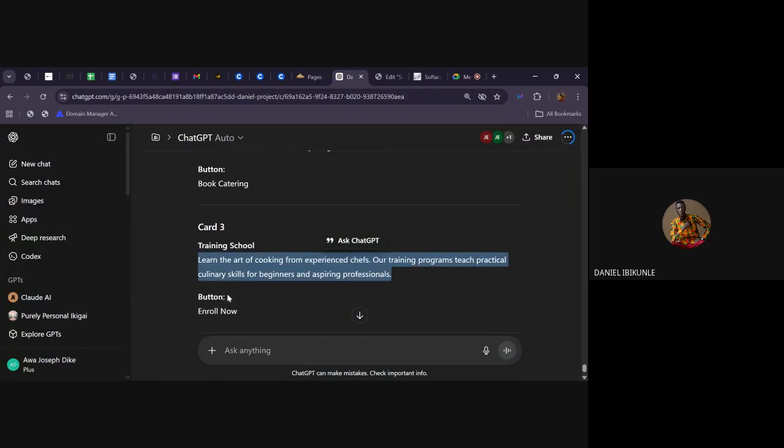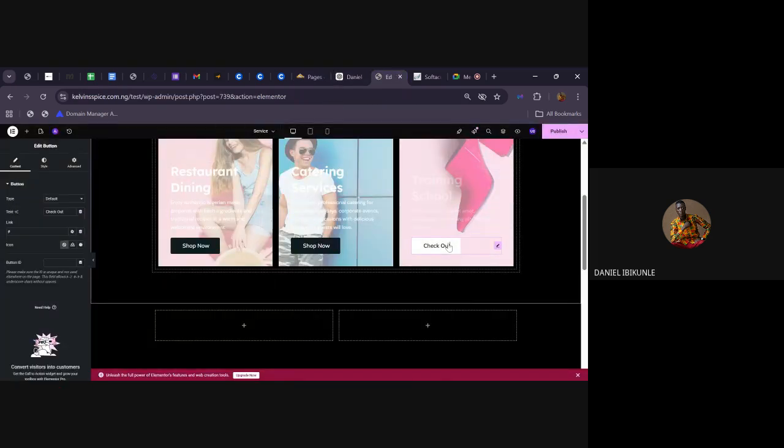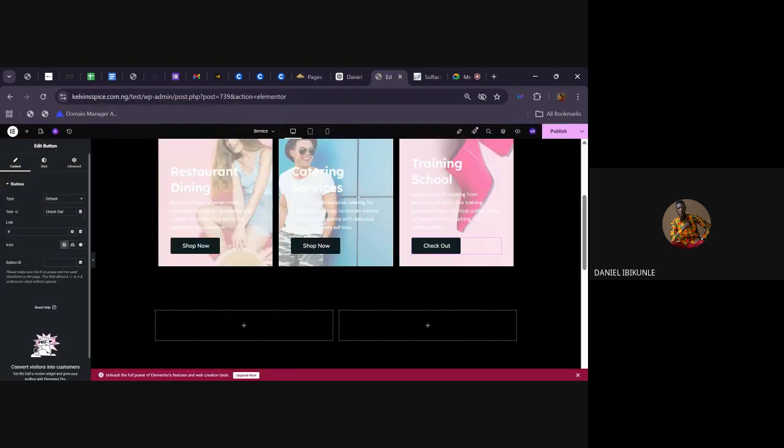So on this third card, training school, the call to action button here says what? Check out, because this one is for the training school service. So we have to change the call to action buttons too. So let's click on this. When you click on the call to action button, you come back to your editing tab here, right?